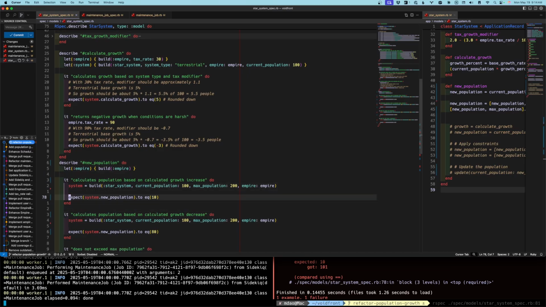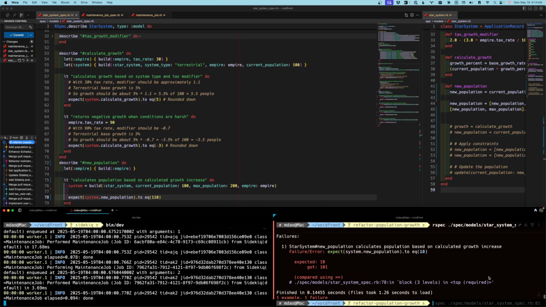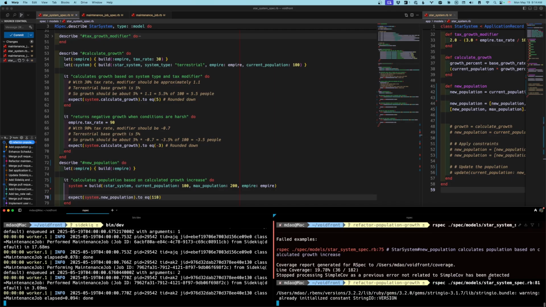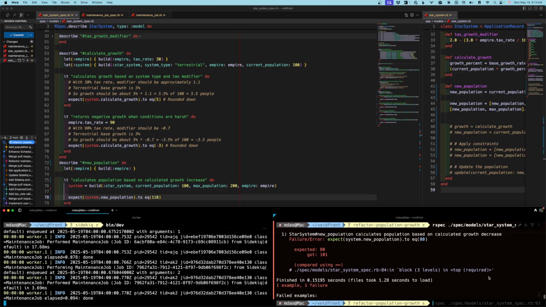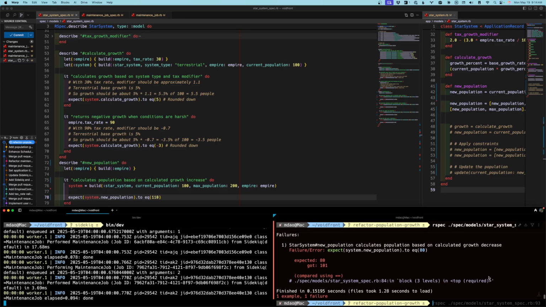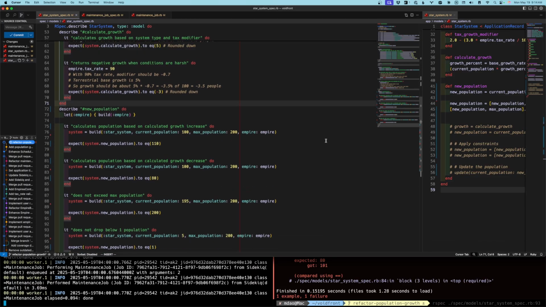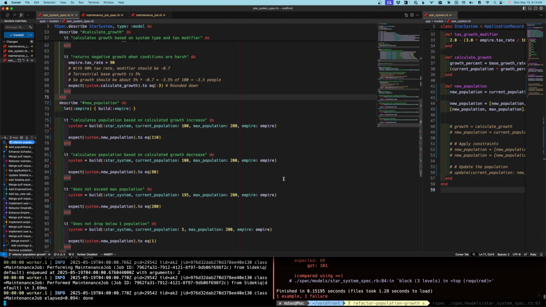Yeah, this is wrong. System new population will be 110. Right? Oh, this is the other one, yeah. Growth decrease. Expected 80, got 101.